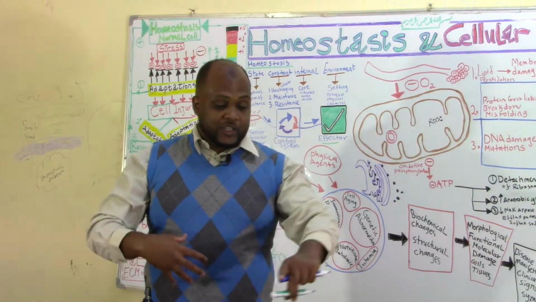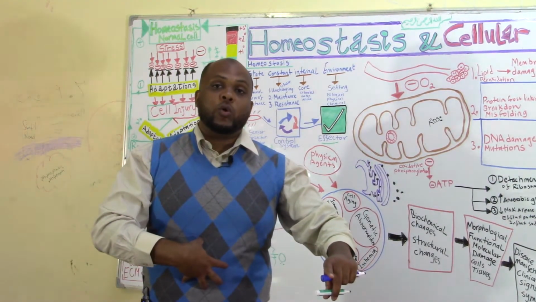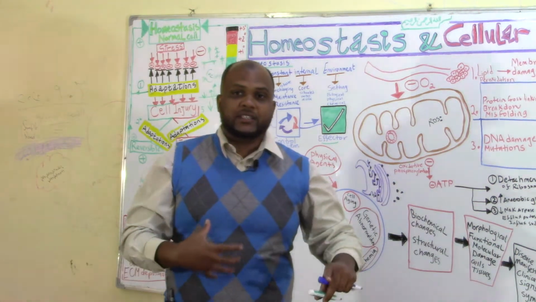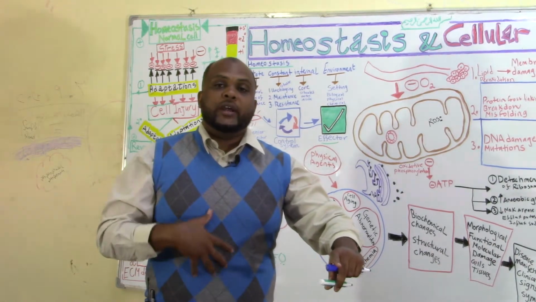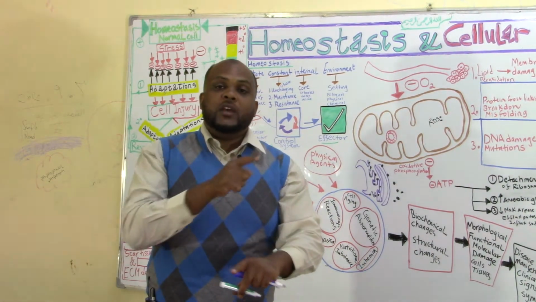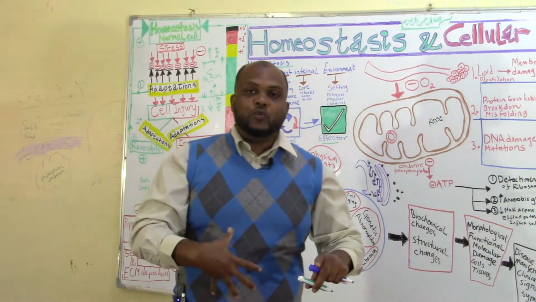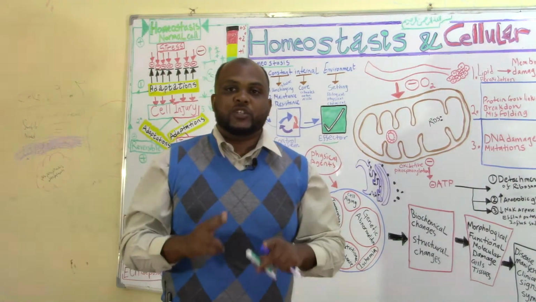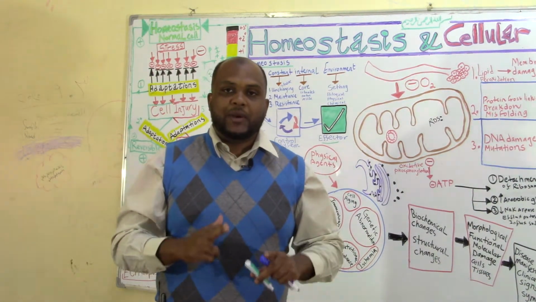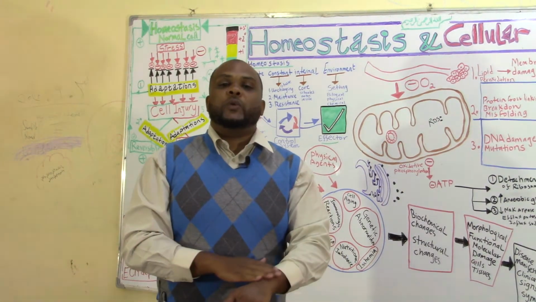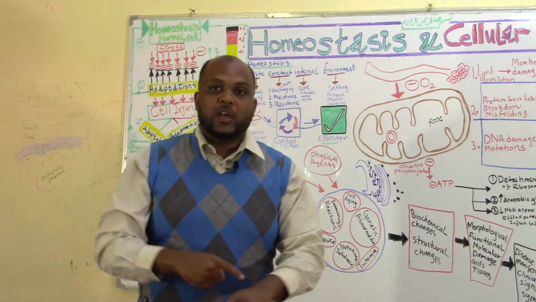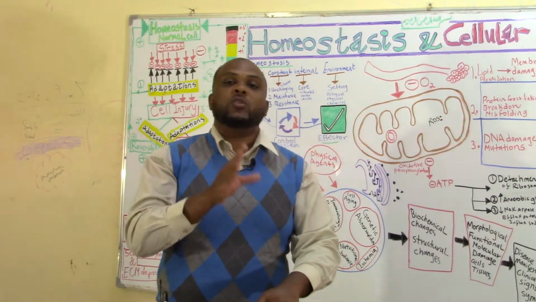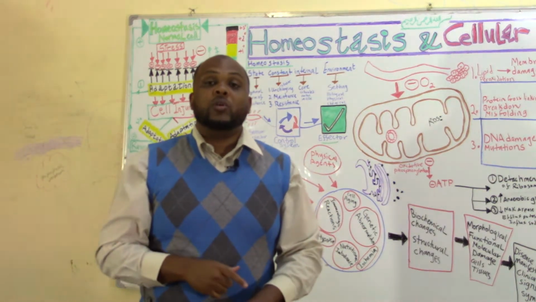What happens is water will now flow from our core, I'm sorry, not water, heat. This heat will flow from our core into the sweat. And when the heat moves from an area of higher concentration, in this example, which one is hotter? Where is the most amount of heat? In our core or in the sweat and water? Obviously in the water and the sweat. So the heat will move from our core to the sweat, heating up the sweat, causing the sweat to evaporate. And this is called evaporative cooling.